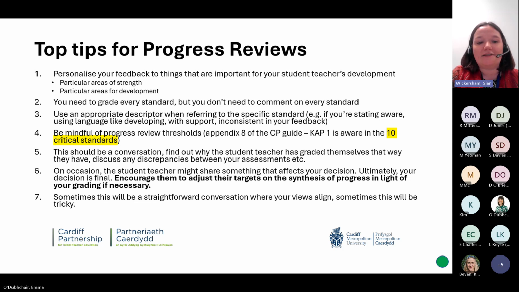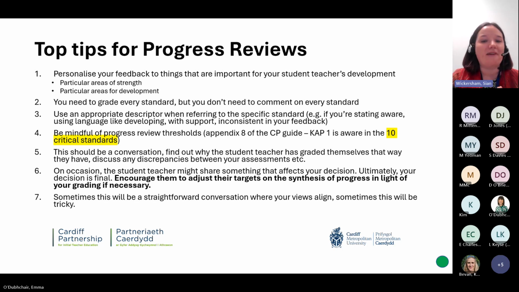And that's why it is really worth going in and checking the student teacher's self-assessment before you go and have the conversation, because it might be that the student teacher has absolutely nailed it. This is going to be a really easy conversation where you can really focus on your feedback to them and their next steps. Or it could be that actually this is going to be a bit of a trickier conversation. Maybe you're going to have to talk about why this student teacher has been quite so negative about their development. Maybe you're going to have to say, actually, I don't think that you are capable in this standard.